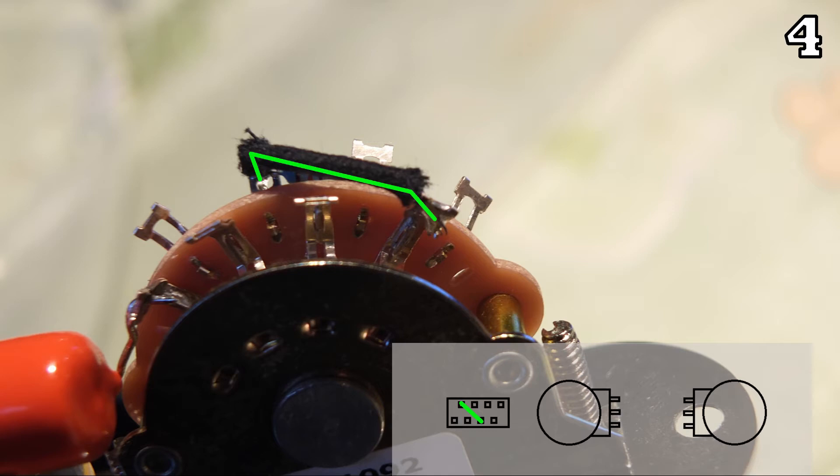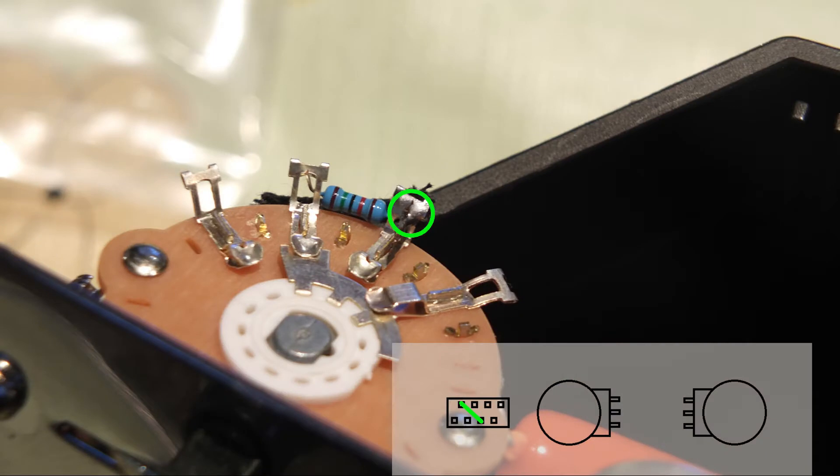Bridge the far left pin from the top row with the second pin from right on the bottom row. On this pin should be the right foot of the resistor. Solder first the top row pin and then the pin on the bottom row together with the resistor. Please take note that this picture is again taken from the side how the schematics are shown.